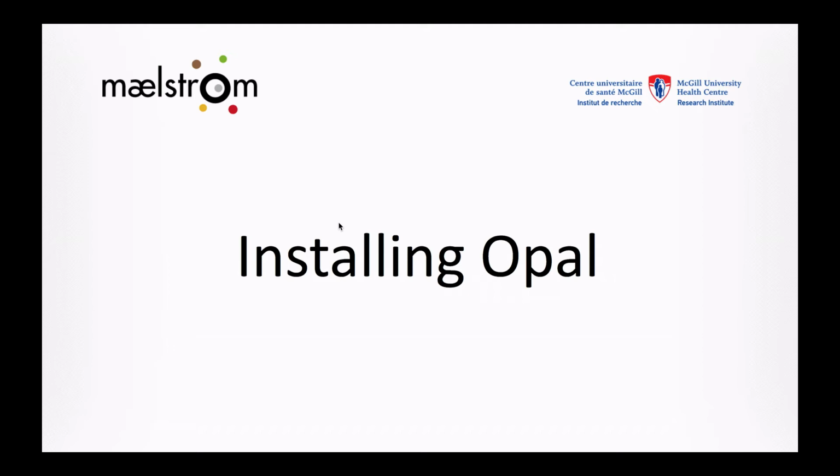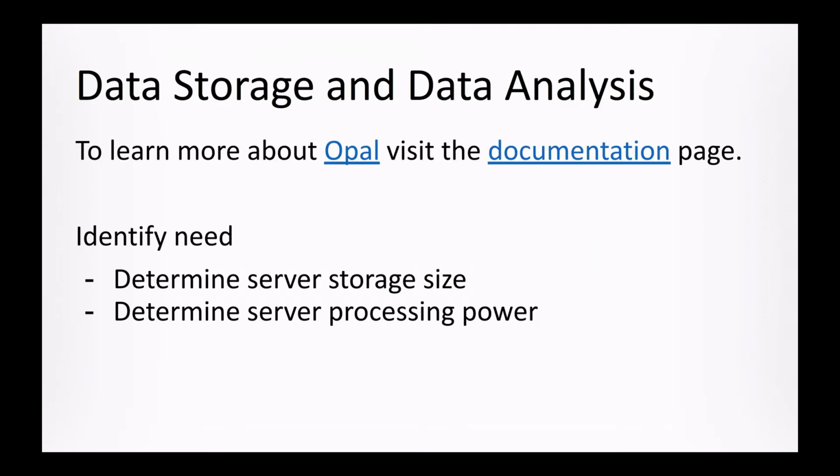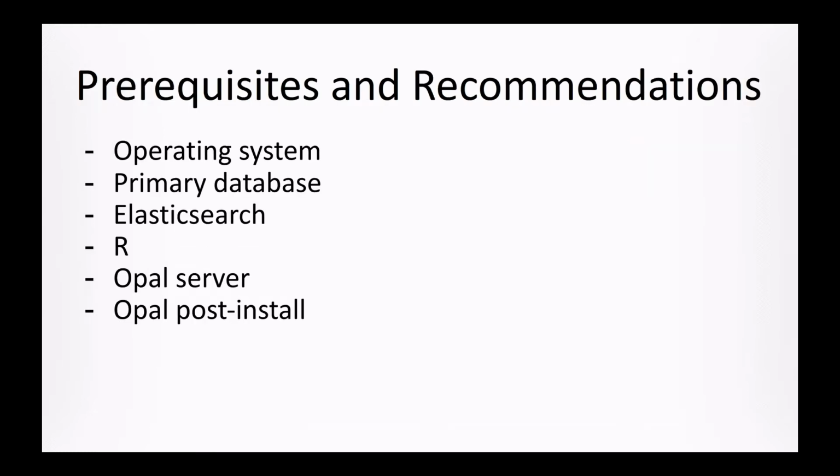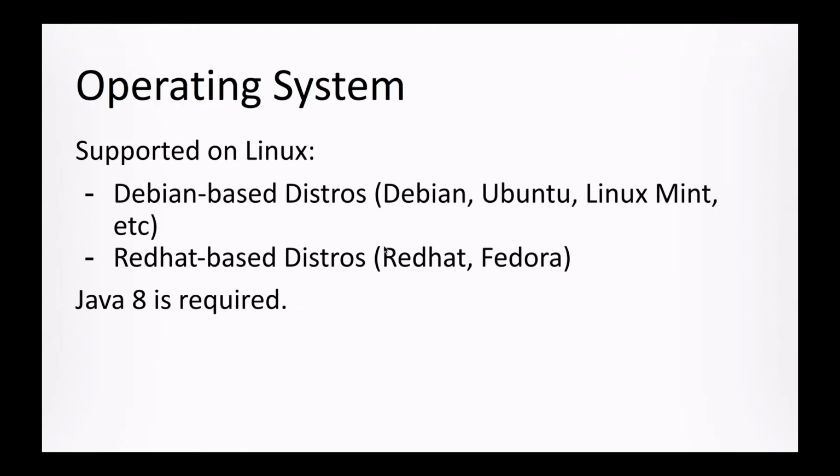This is a short tutorial on how to install Opal, a data storage and data analysis application. We will discuss the server requirements, supported operating system, primary database, Elasticsearch service, R, Opal server, and other tools that Opal uses. Opal is supported on Linux on both Debian-based distros and Red Hat-based distros.